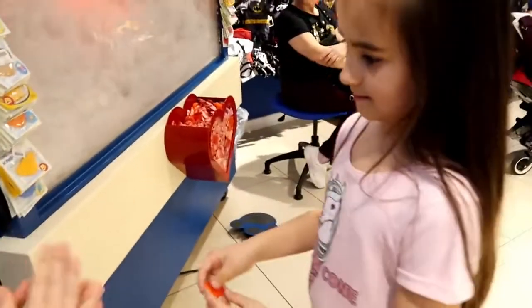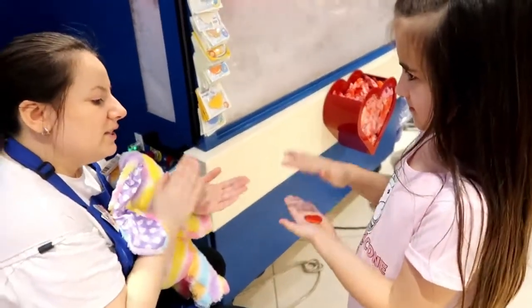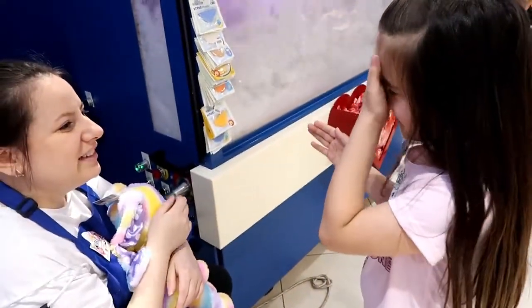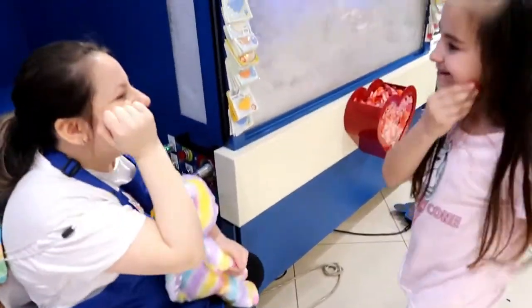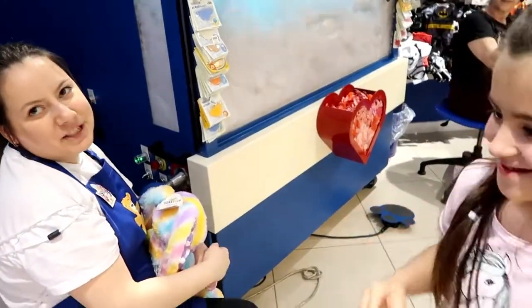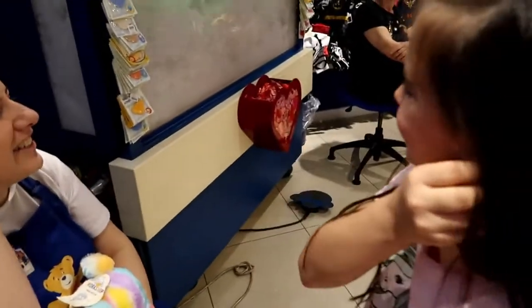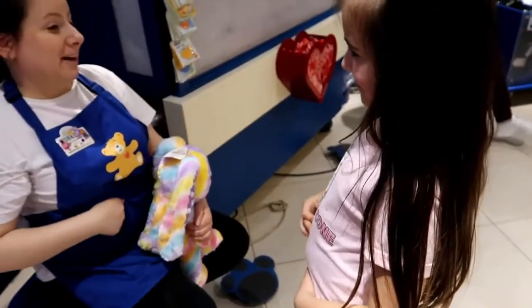What you need to do is warm up the heart in your hands like that. And then pop, pop, pop, we give a bit to the heart. And rub the heart on your nose so she'll recognize you. Rub the heart on your cheek so she'll be cheeky like you. Are you cheeky? Oh, come on, mommy, she's cheeky. And rub the heart on your ears so she's going to hear all the secrets. And your tummy so she's going to eat lots of carrots and bubble gum.